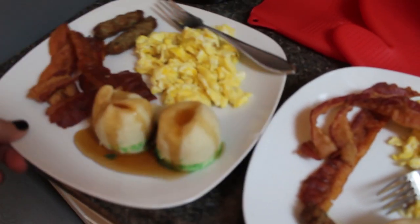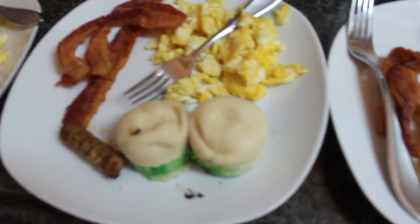syrup on the top of it. And you eat them, and they're little pancake bites. How cute are these, you guys?